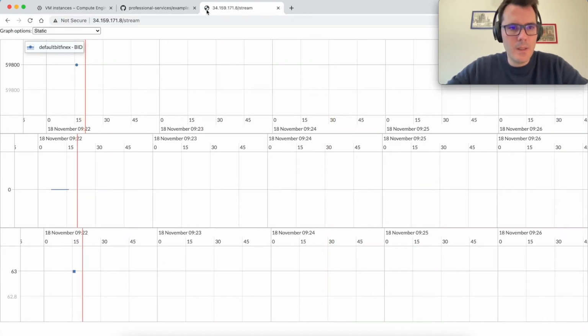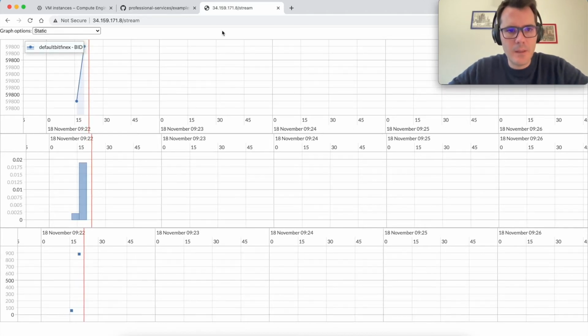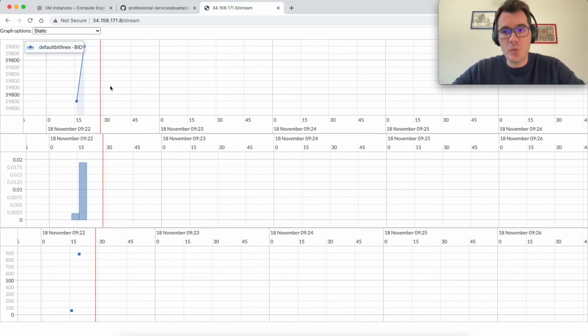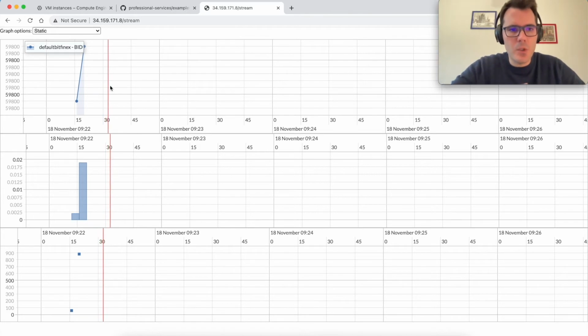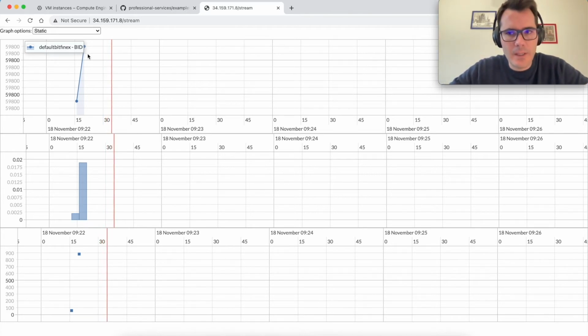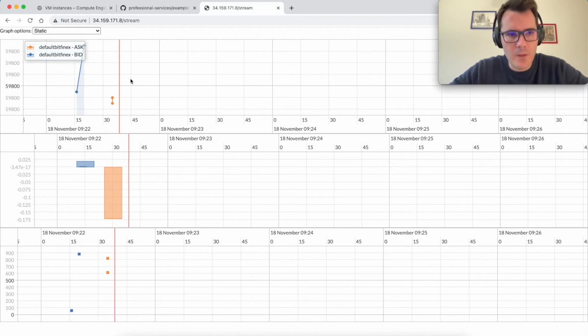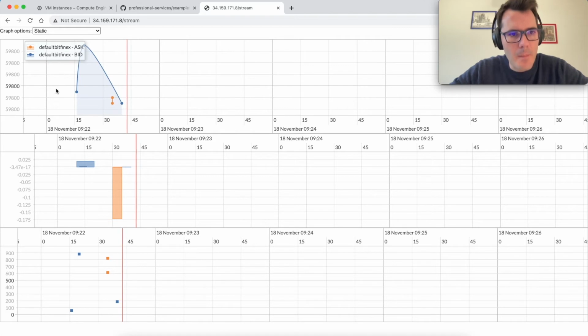And we see here the frontend, okay? And we will see here more data coming. So the application is working, the Dataflow job is collecting the data in real time, and we can visualize the data that is collected here, okay? When some time passes, we will have more information here, okay? And different. So we have now Bitfinex, but we will have more information here.